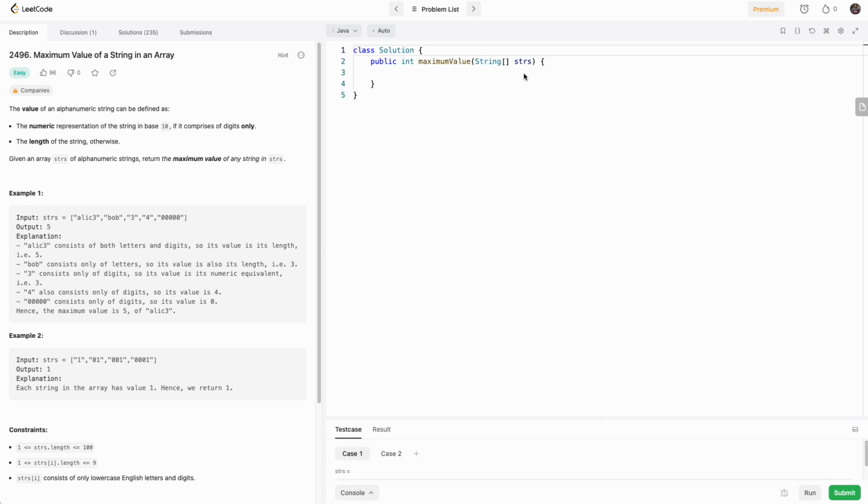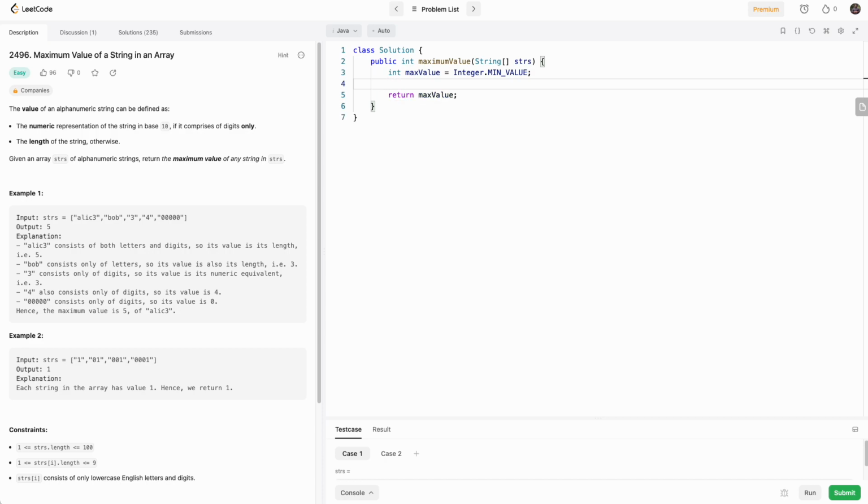So our approach will be, we'll just loop through every string, find its value, and keep track of the maximum. So let's go ahead and code that. So first we need a variable to keep track of our maximum. I've added this variable here. I've set it to the min value so that the first one that we see will overwrite it, and then as we go ahead we'll find our actual max. And so at the end we're going to return this max value.